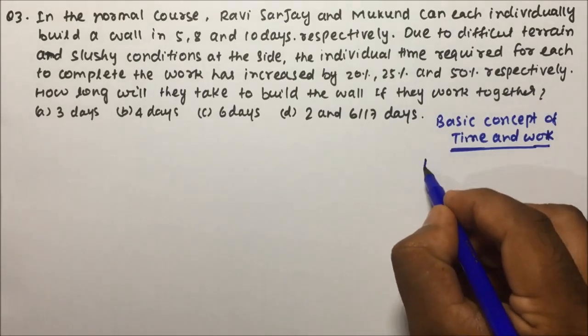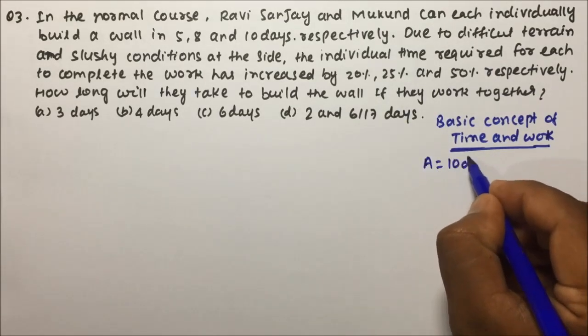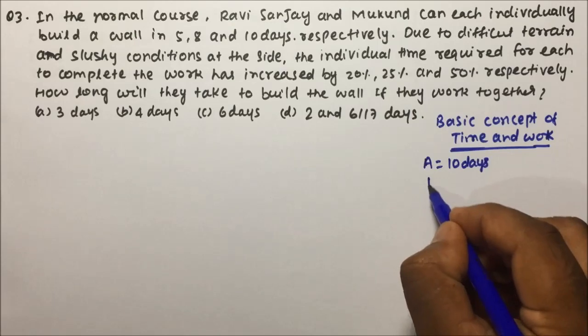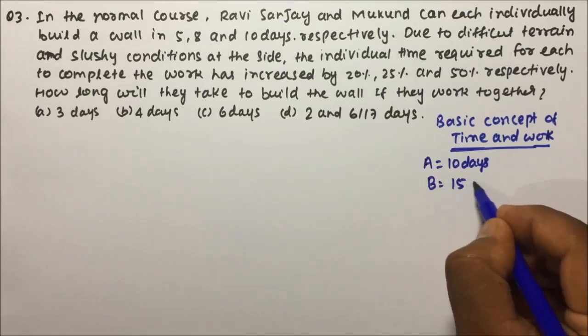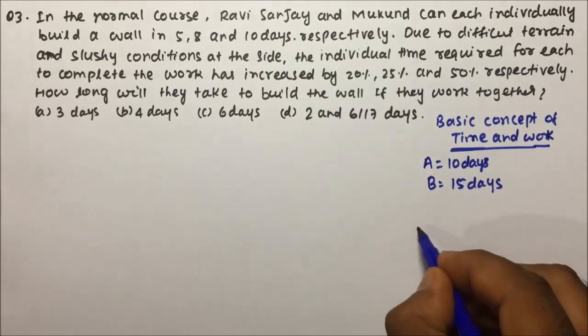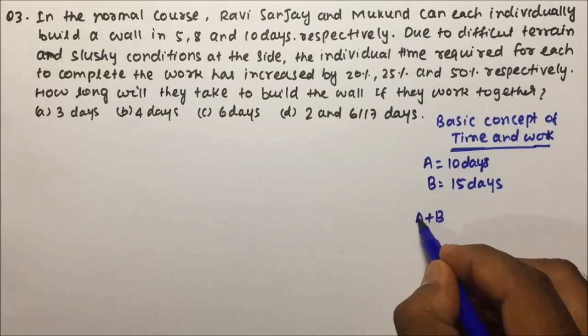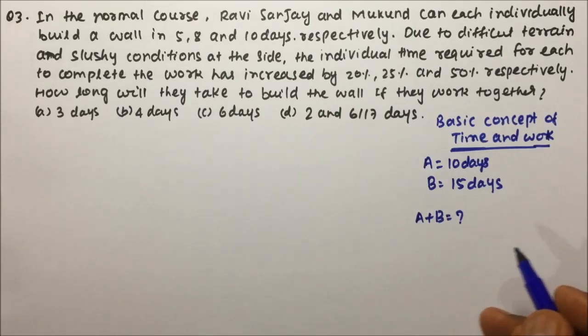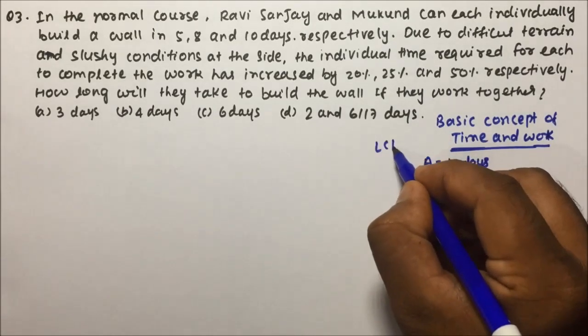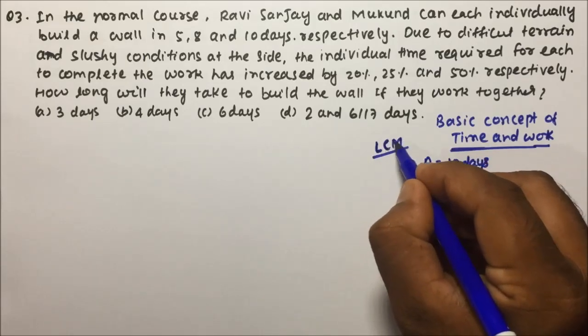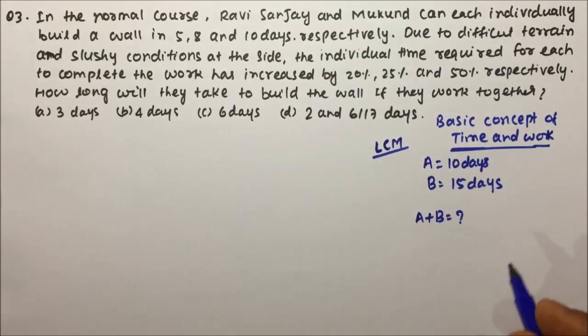Now suppose I say A can complete a work in 10 days and B can complete a work in 15 days, then together A plus B will be able to complete this work in how many days? So friends, I am going to teach you the LCM method. Let's see how you are going to apply the LCM method in this kind of question.